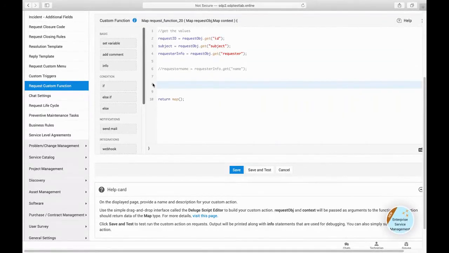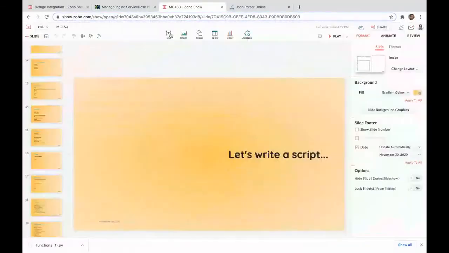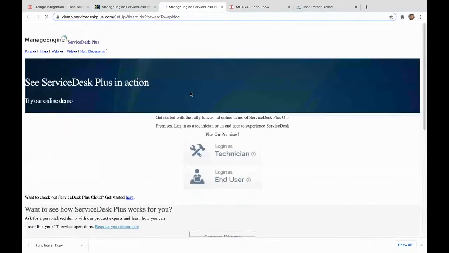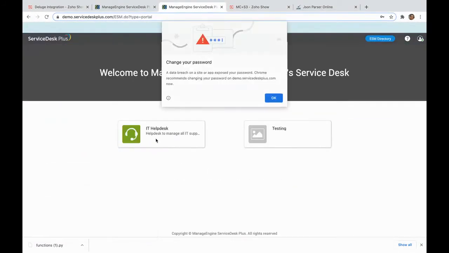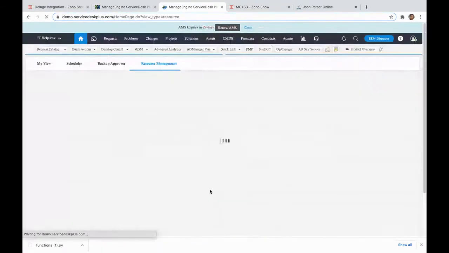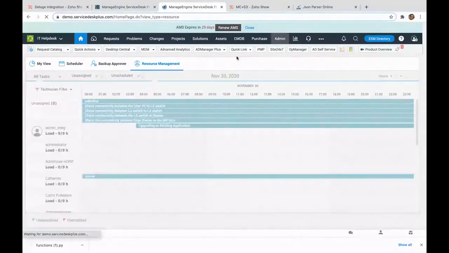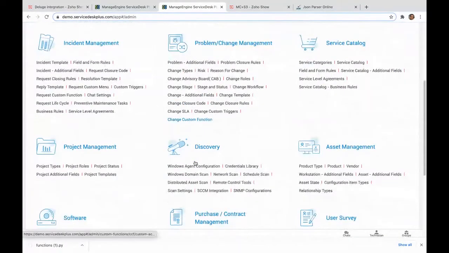Now we have extracted whatever values we want from the request object. Now we are going to create a new request map, and then supply this as input data to the API method. If you're wondering what we are doing at present, let me log in again. I'm going to show you the API documentation within the application. I'm going to use that API and create a request by supplying the input parameters in the specific format, right?